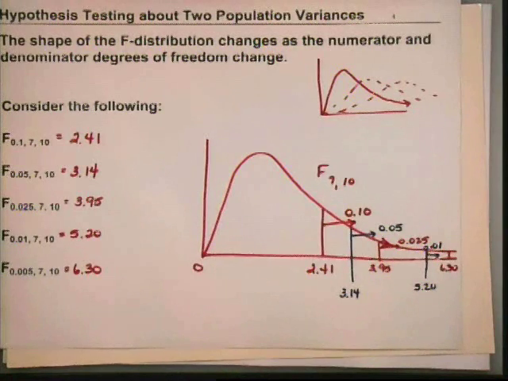Okay, so I bet you can see then how we're going to determine p-values, right? Instead, we're going to stay in the same row, same column, and go from page to page to find the two values between which our calculated F statistic falls. Okay?